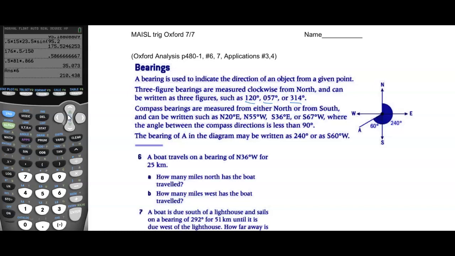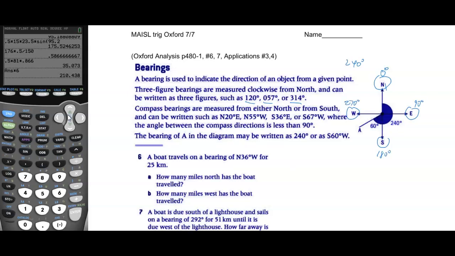This is defined relative to the direction north. So remember, north is pointing up on the map, east is to the right, west is to the left, and south is down. If, for example, you define 240 degrees as your bearing, 240 degrees is measured from north, so north would be 0 degrees, east would be 90 degrees, and you're going clockwise, 180 degrees for south and 270 degrees for west.